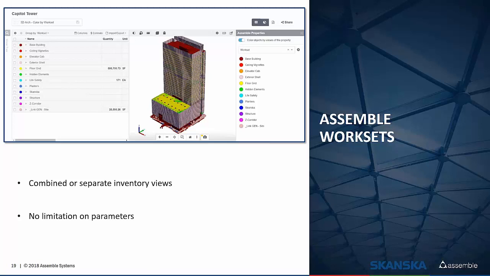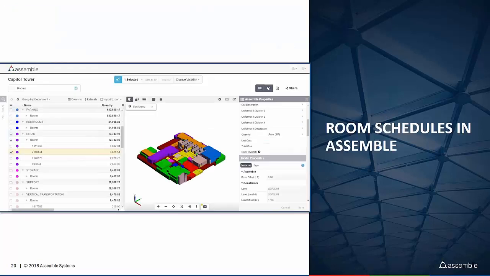It's kind of like a rudimentary layer system, and they're kind of a bane in Revit too, because you'll get people that will model stuff in the wrong work set all the time. From a designer's perspective, yes, you can do this in Revit, but it's just so much easier in Assemble to set up those views and do quality control with your design team. That's definitely valuable when the construction manager makes that information available back to the design team. They can do a little bit of quality control.